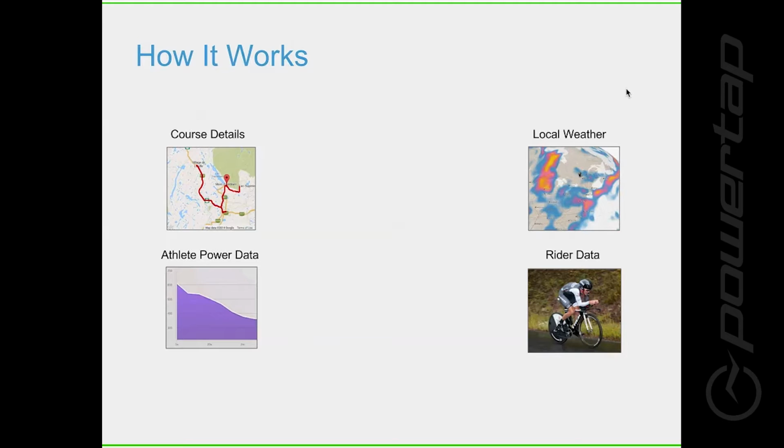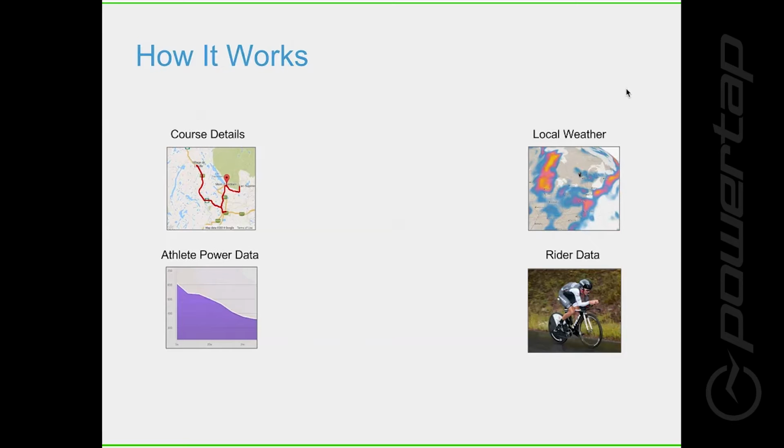Also some information about the road condition, because that will affect things like rolling resistance. We take in local weather data. We bring in forecasted weather data for the closest weather station along the course, at the time we think the athlete will be passing by it. So before the race, if you run the model, it's forecasting that in 3 hours you're going to be about here, and here's what the weather will look like 3 hours from now in that part of the course.